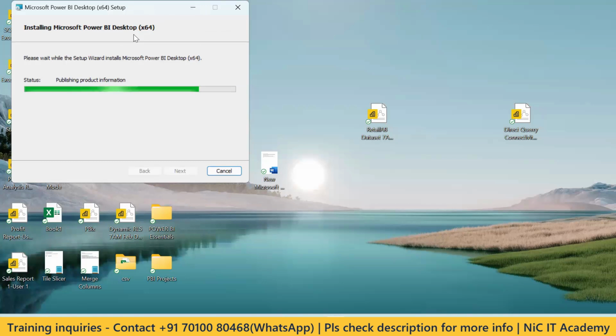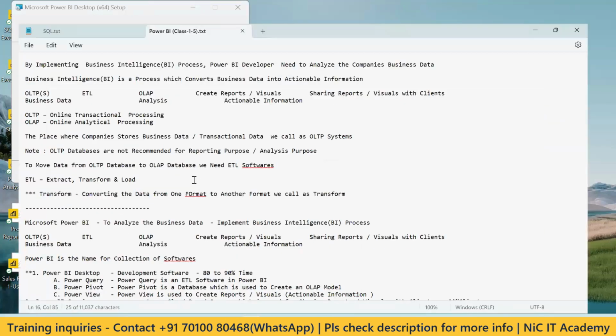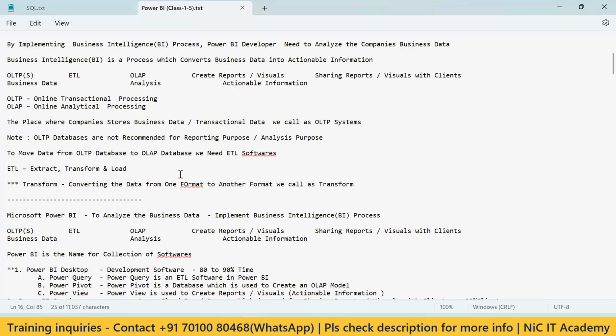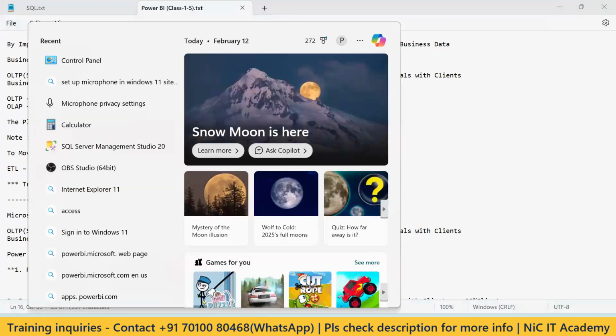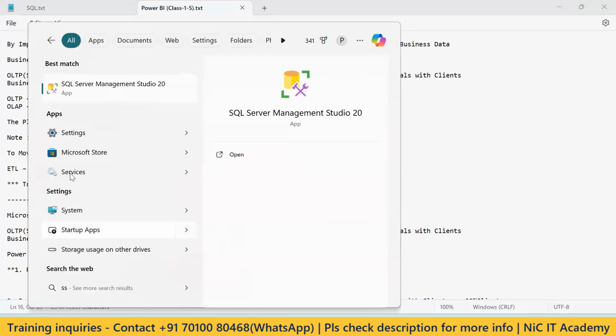And one more thing to tell you here, guys. In the next session, I have some recording sessions for the SQL Server. In that recorded session, you will get the recording for the SQL Server, and I'll tell you how to install the SSMS software. SSMS is SQL Server Management Studio.